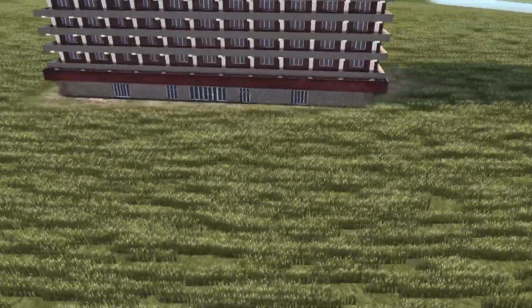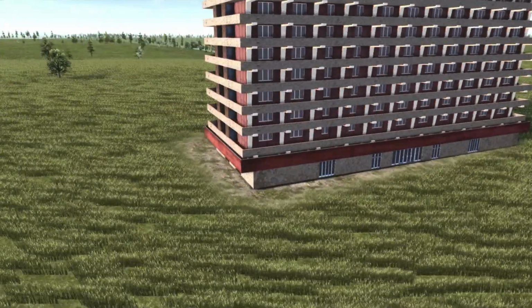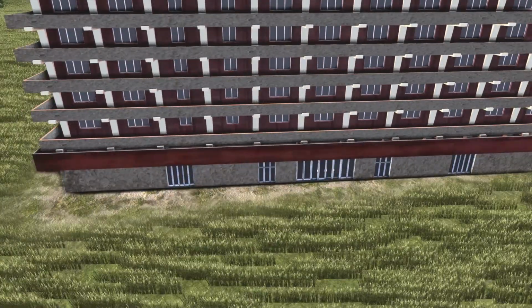I don't actually know where the entrance is to this one. Looks quite interesting though. I thought it would be some kind of grandiose entrance to the building, but on both sides it looks like it could be a main entrance. So, lobby entrance on both sides.